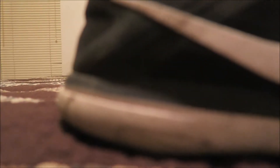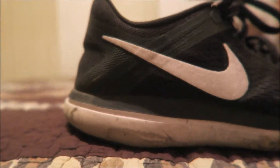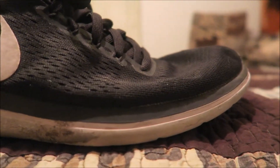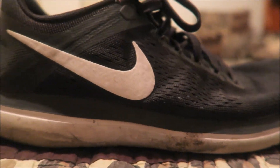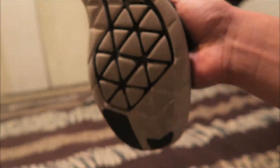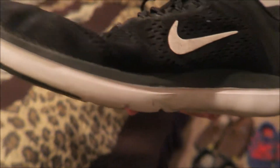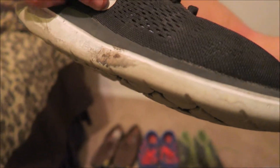We got the all-black Nikes — you can't go wrong with these. Look at the condition — it's incredible. I'm not even gonna lie, I could resell these for like $500, I just choose not to because I like to wear them. The bottoms are fresh. They do have the soles — that's a pro. They feel great on your feet, really light, durable, stay clean all the time. I'd seriously recommend copping those.